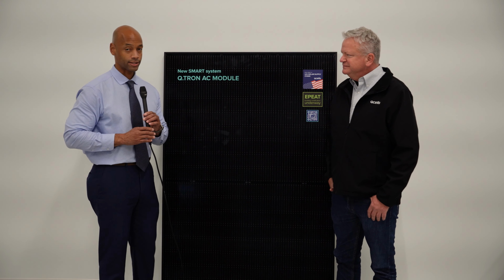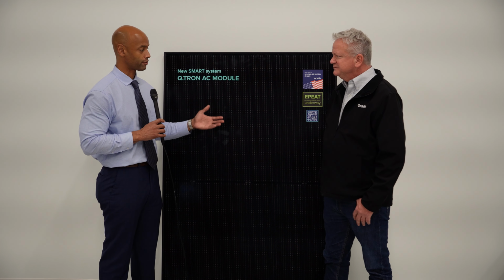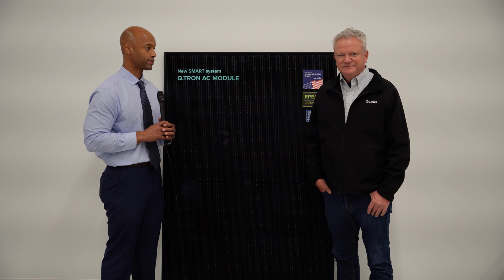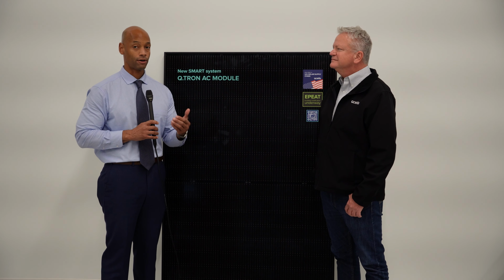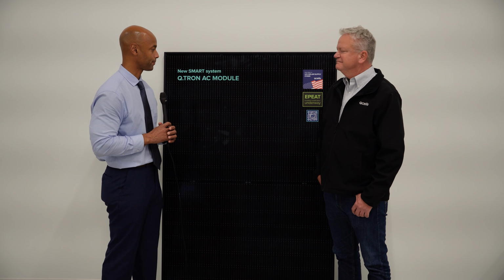Right, and of course it's a safer voltage as well, right? I mean, if you're talking about potentially working with 400, 500, 600 volts DC on the roof versus 240 volts AC, it is certainly a much safer voltage to work with. You can typically use off-the-shelf wiring materials just like you would for in-the-home residential wiring.